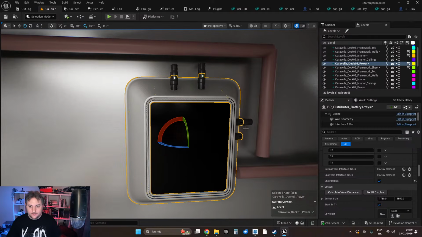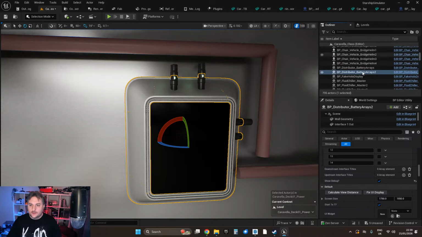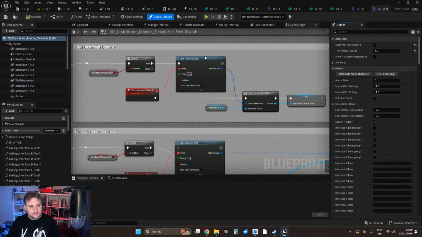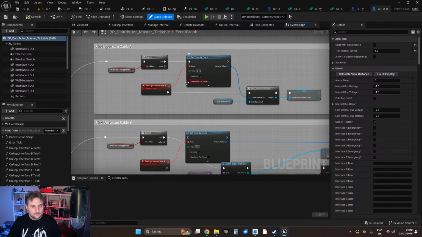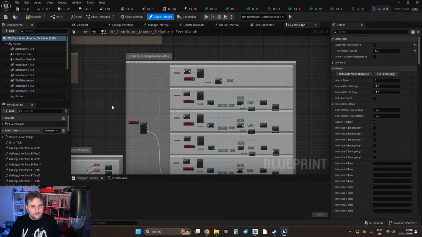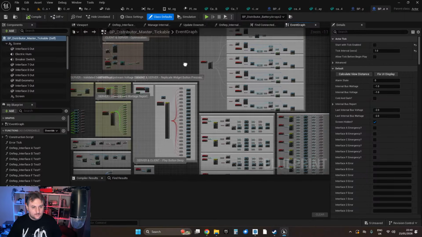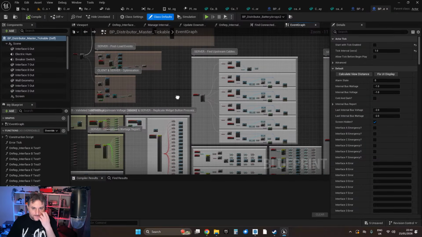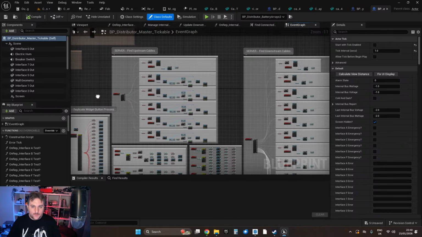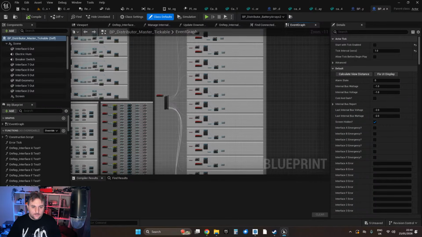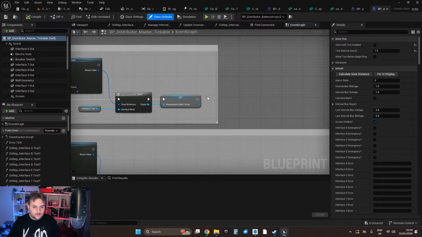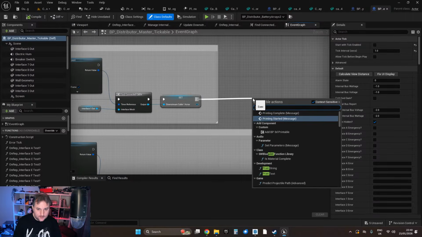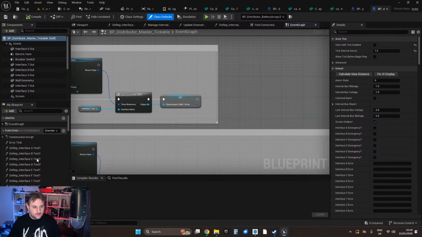Okay, gonna have to debug this now. Typically. I suppose the first thing we need to do is make sure that it is actually finding its downstream cable.